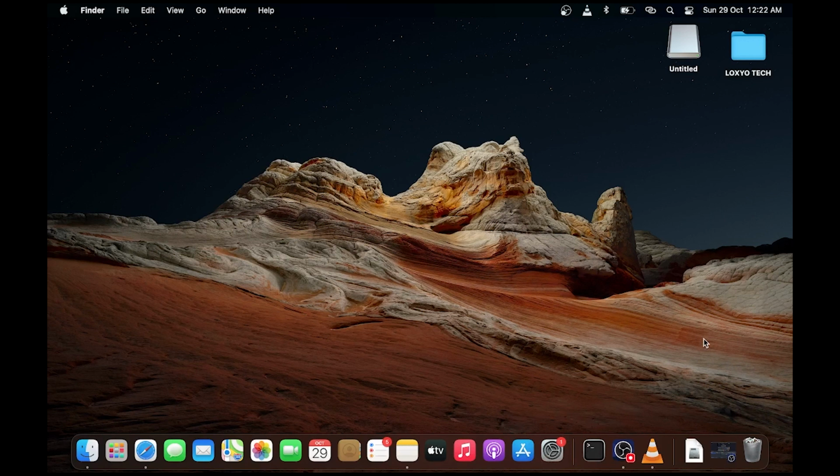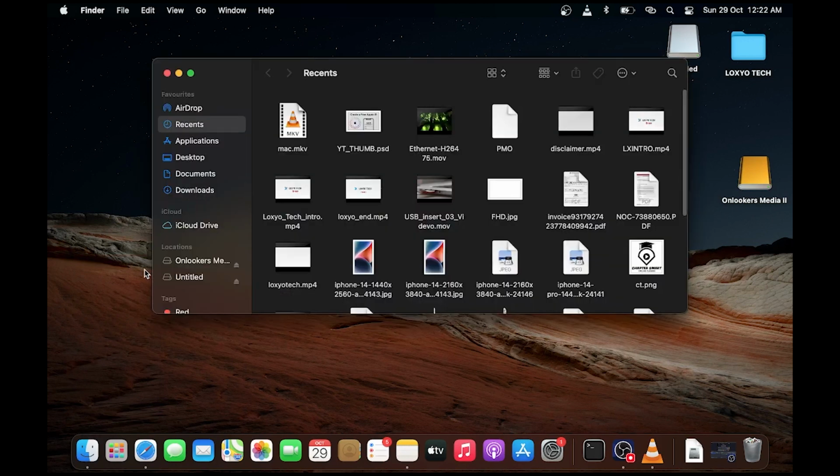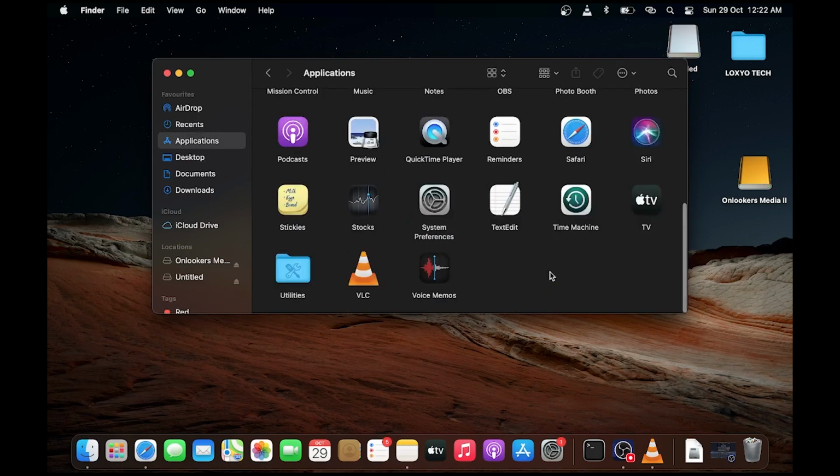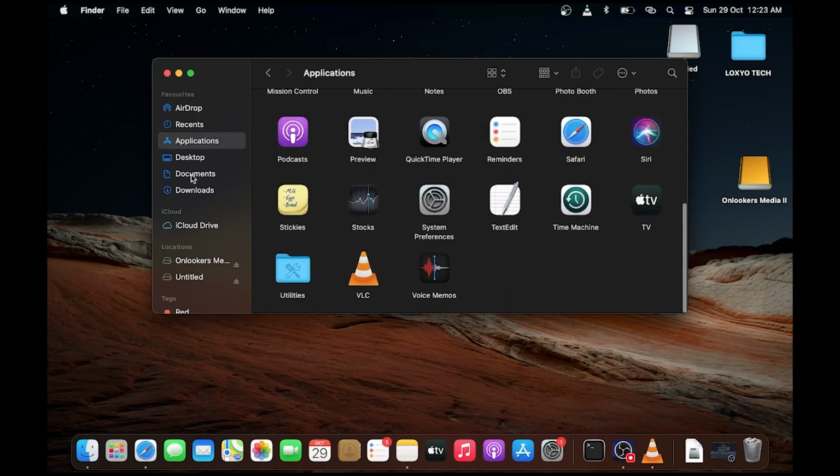There is no My Computer or This PC in macOS. If you connect an external disk or USB drive, it is directly displayed in the desktop. Here in this desktop, the silver untitled disk is the USB pen drive and the yellow disk is the external HDD. Right-click on the Finder icons gets an option to create a new Finder window. On the left side of the Finder window, you can see recent documents, applications, desktops, AirDrop, and other network and external USB disk options.